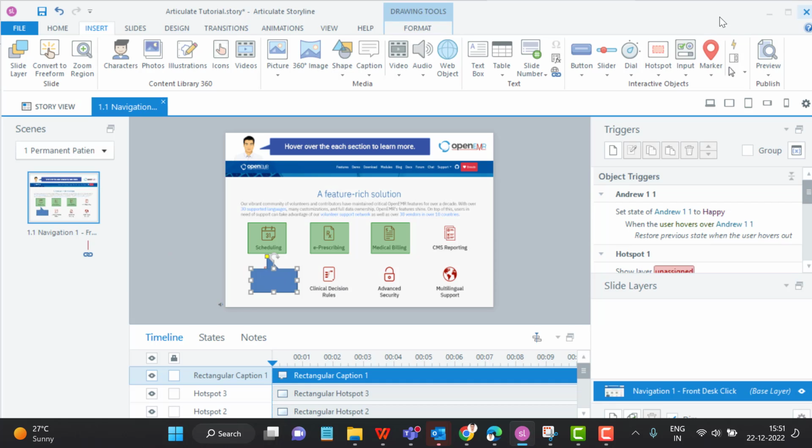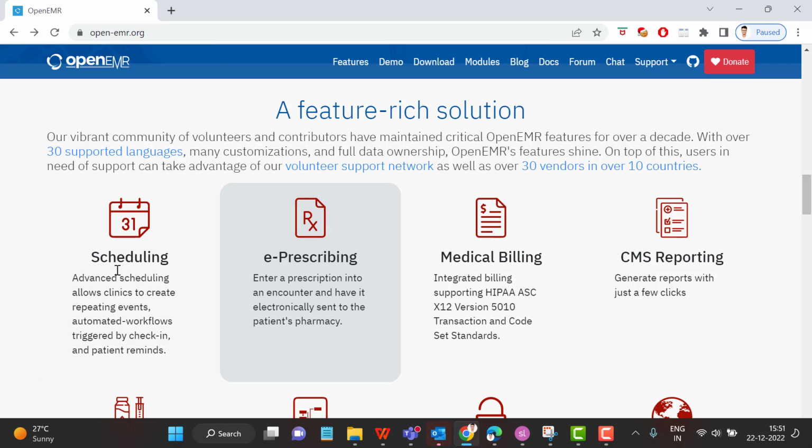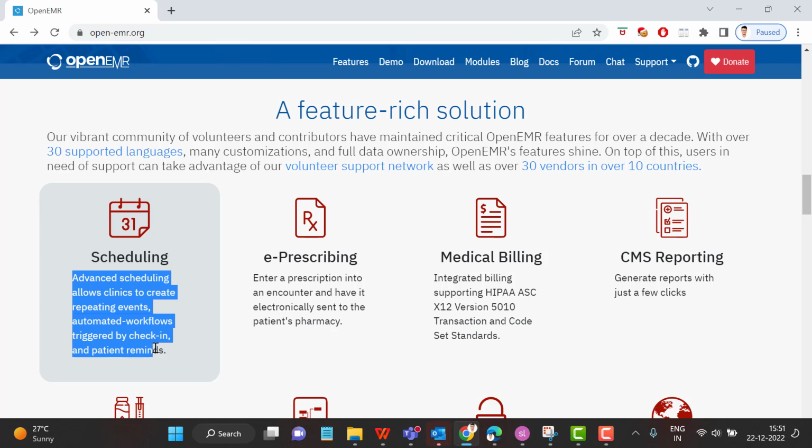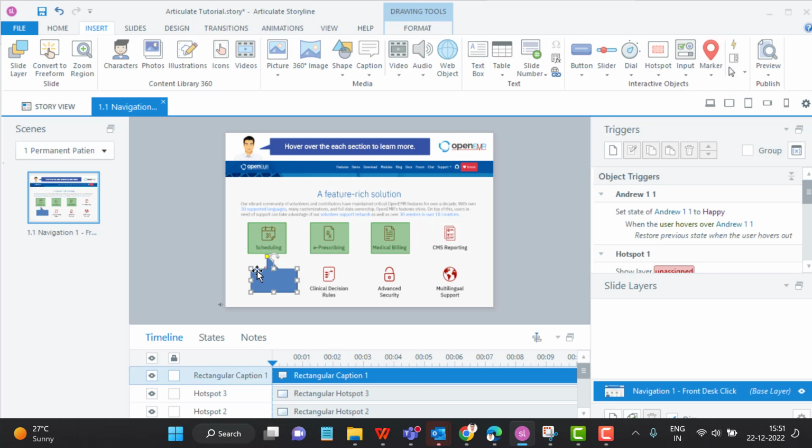So let me just go and copy the text relevant to the scheduling section from here. Okay, let's increase the size.